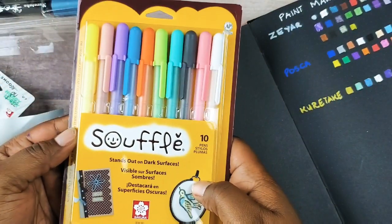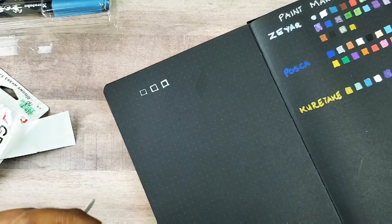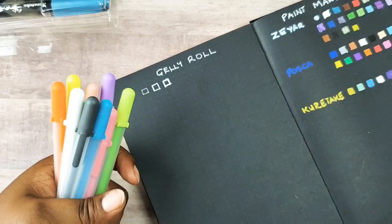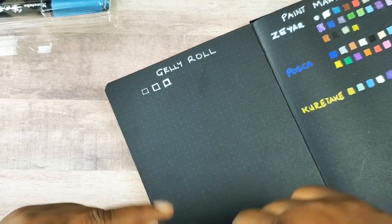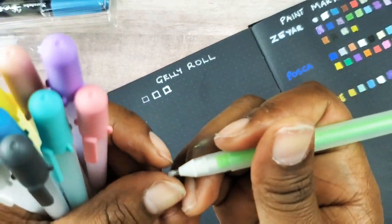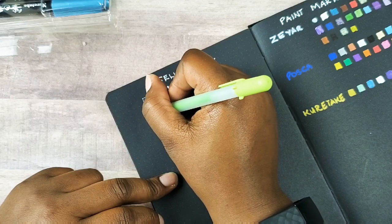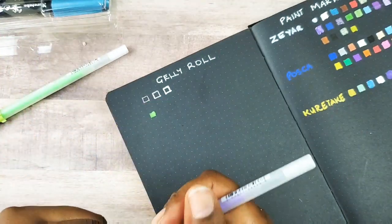Next would be this souffle set, and I'm just going to tear right into it like I tore into the other one. Or not. I will get back with you guys. Finally got the souffles out of the package. Had to employ the use of one blue scissor right there. So souffle, this is the one that's supposed to have the 3D effect, and you're supposed to let it dry. Yikes, that's a lot of pulling. I'm going to speed you all up now.